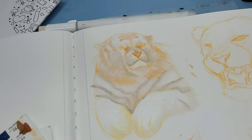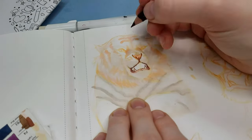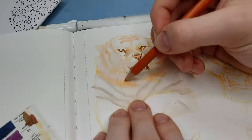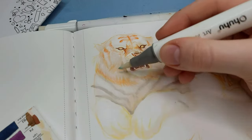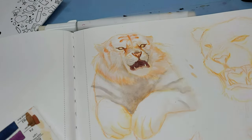I didn't have the exact right colors for it. I did not have a pastel orange that was pastel enough to fit the color scheme, and I really like the way that it turned out. I do not like it as much as the one that I did on the bottom, where I just feel like I work better when there's a lot of contrast in a drawing or a reference that I'm using. I'm very big about having lots of shading and lots of highlights.